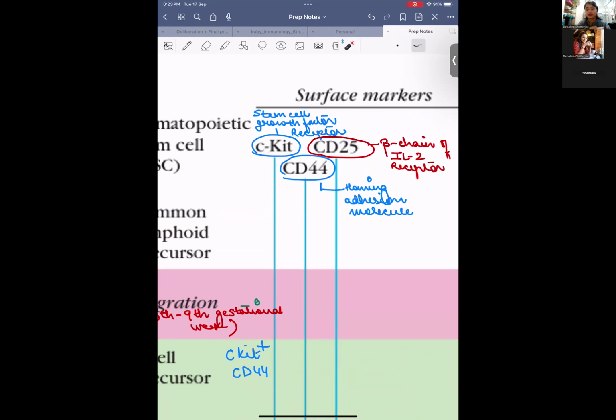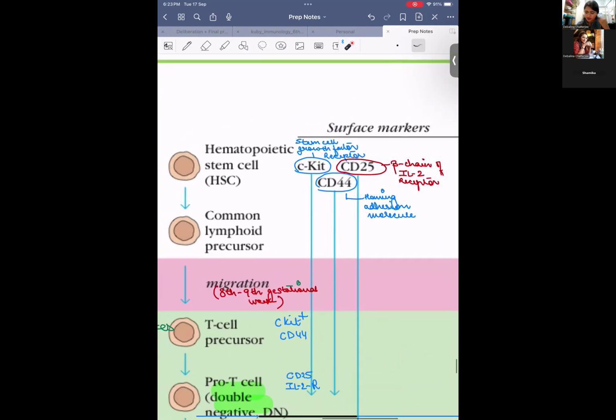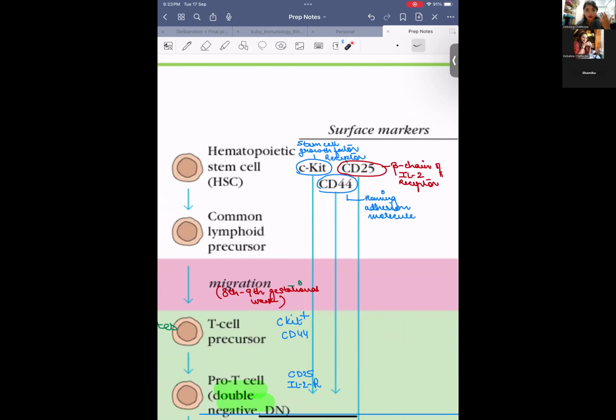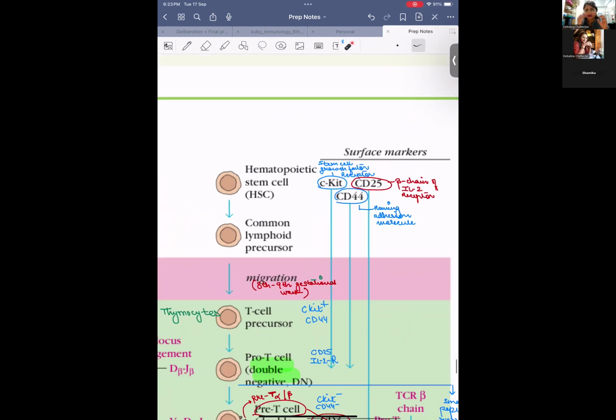Whatever growth factor is in the near vicinity, the hematopoietic stem cells expressing c-KIT are able to respond to the growth factors in the environment, and it will ensure that this cell keeps on growing further, as the name suggests. CD44 is an adhesion molecule for homing, which means it defines the identity and the localization of the cell. We have certain pockets, certain defined regions wherein we will be finding hematopoietic stem cells. And how does a stem cell know that it has to reside in that region? It is because of the presence of some homing adhesion molecules, which is CD44.